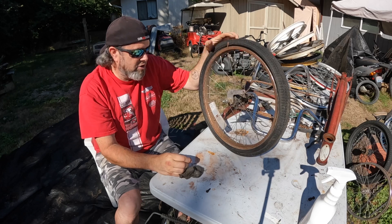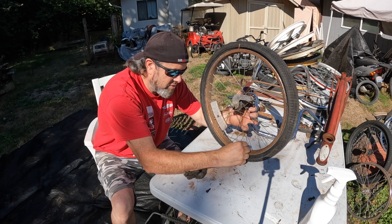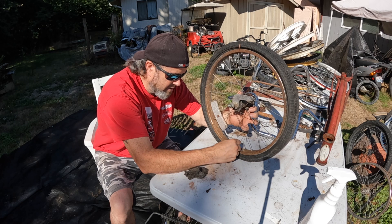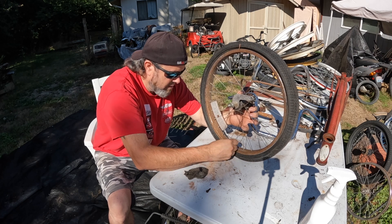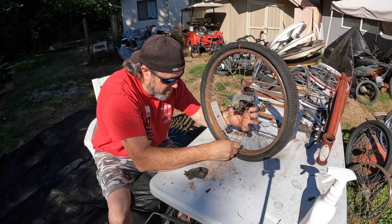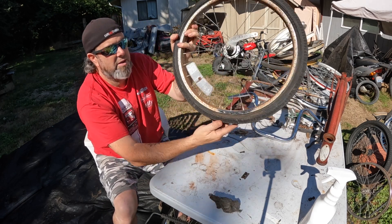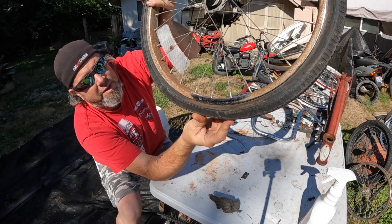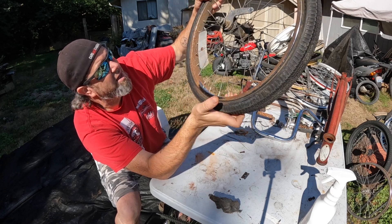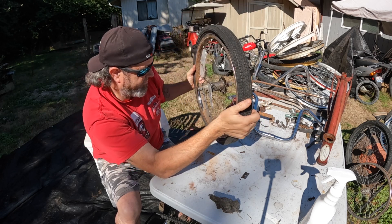Angie's bike - she had the most rust on her wheels in the pictures that I saw. So it's the same thing - nice and easy at a really good angle with the razor blade, just nice and easy go over it. You don't have to put a whole lot of pressure on it, just enough to get in there and get right up to the little spokes. See, that came out really nice - just that little section. The rest of the rim looks about the same, and there's another spot over here that looks a little bit more chunky so that might take a little bit more effort.